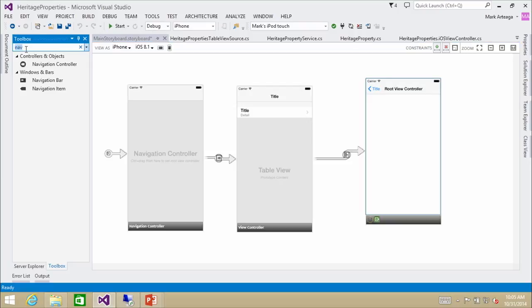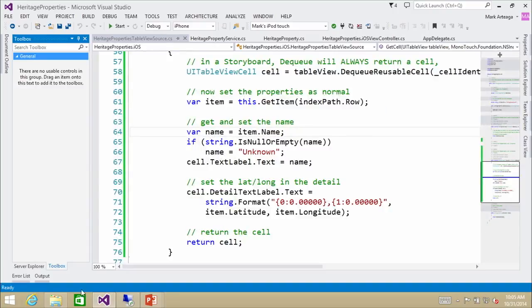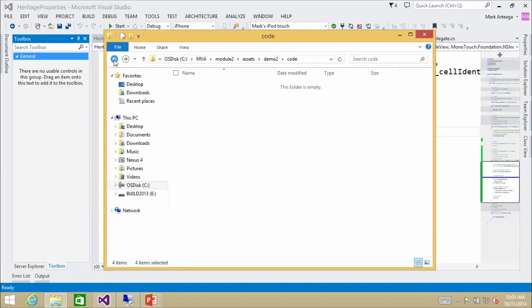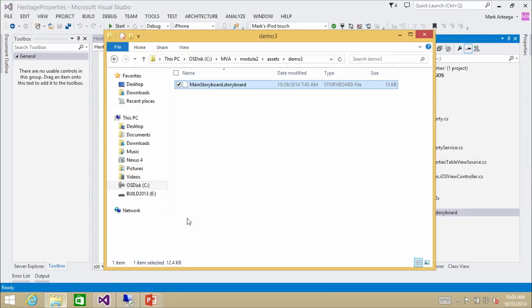And then the details view, we want to set that up. So say, for example, we want a label. And again, we just pop that in and make that happen. So I'm going to save that, close that. And I actually have one that's already ready for us.